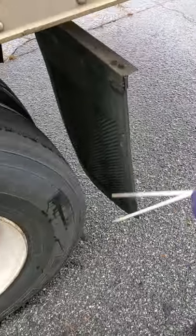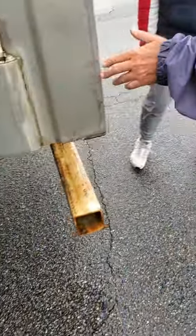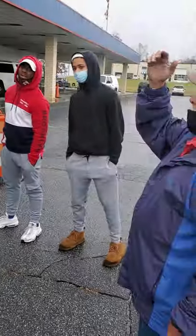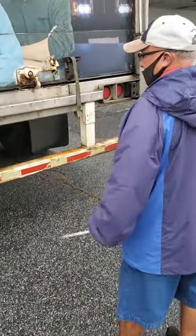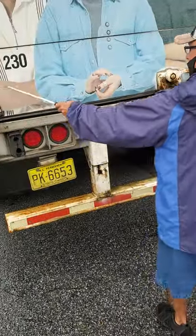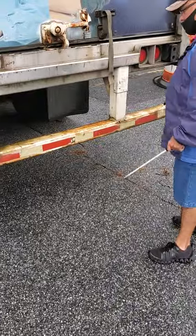I'm right here behind this tire. I'm going to check that mud flap — make sure it's secure, not broken or missing. They're supposed to have reflector tape on it, but if it's on the DOT bumper, it does not have to be on the mud flap. This is not an ABS-equipped trailer. This is a marker light — make sure it's clean and functional. Coming to the back of the trailer — top down. I'm going to check my clearance lights — clean and functional. On the back they're red, on the front they're amber. Anything coming at you is amber; anything running from you is red. I'm going to check my brake lights, my taillights, my running lights, four-way flashers, signal lights, and tag lights — all clean and functional. Check this door — make sure it opens and closes properly, locked properly. Make sure the hinges are all in place. Check this DOT bumper — make sure it has reflector tape all the way across.